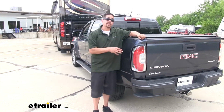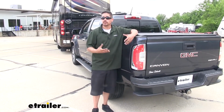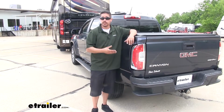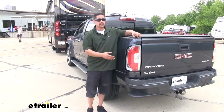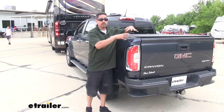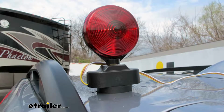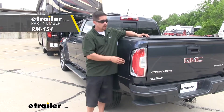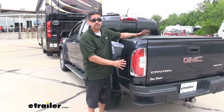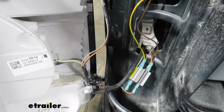Now as far as the wiring goes, there are going to be 3 basic types of wiring available. We'll have the bulb and socket kit, which is a separate bulb that we're going to have to mount inside our taillight housing. Then we'll have the magnetic light kit, which is a separate light that we're going to mount somewhere on our Canyon, and then we'll run a wire all the way to the back of our motorhome. Then finally, we're going to have the diode kit, which is not going to change the outward appearance of our truck at all, but we're going to have to splice in and use our factory lights to transfer those signals.